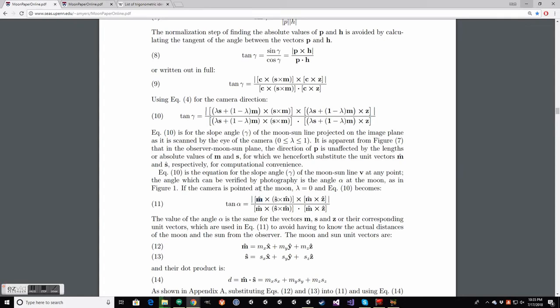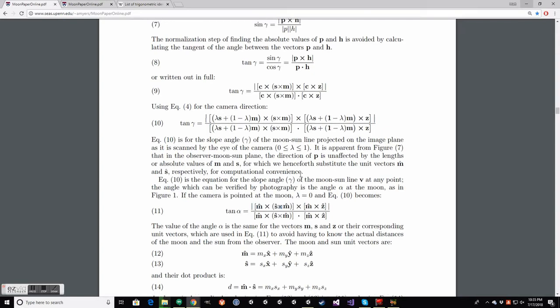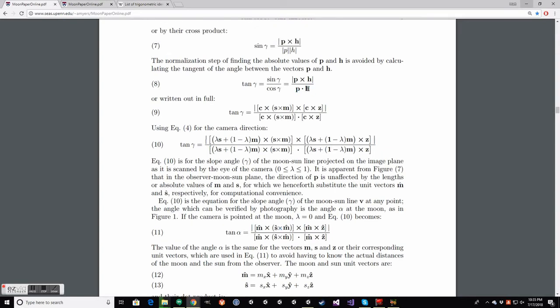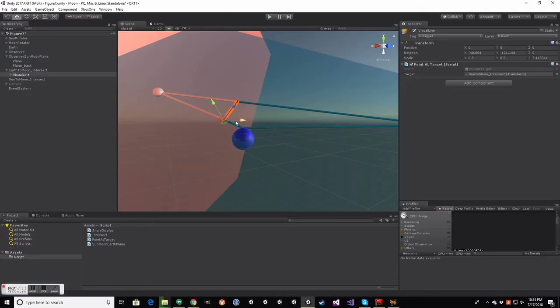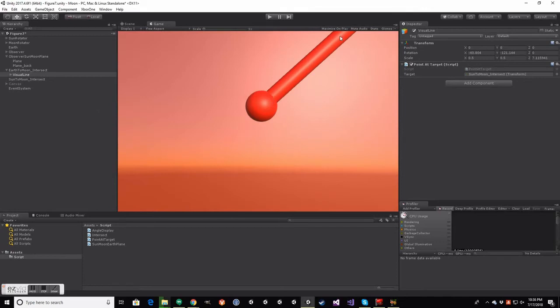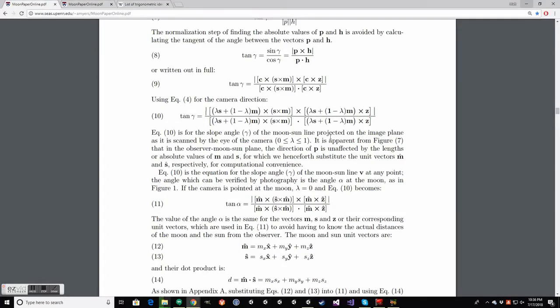Okay, how can we get away with that? We can get away with that because you remember we took the magnitude of these. It was in the denominator, and those canceled out. So it doesn't matter what the magnitude of p is. The magnitude of p is going to be divided off of the numerator and the denominator. Back to the visualization, we're just looking for the angle between this line and the horizontal. We don't care how long the line is. We really don't. We only want the angle. So that's why we can simply say we're going to use the unit vectors. Okay, so we're down to this.